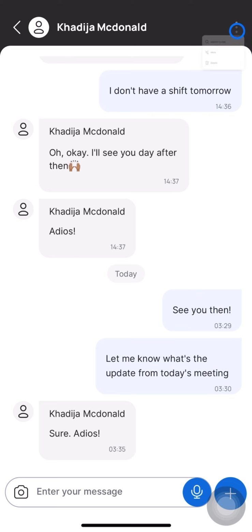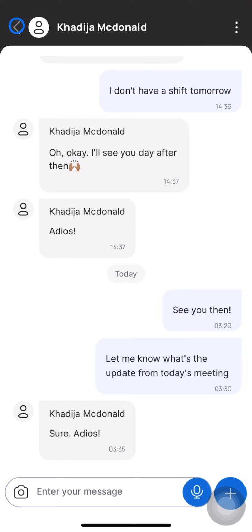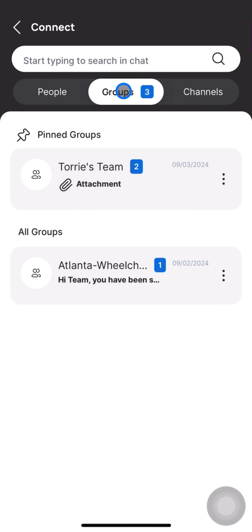I can manage my conversations easily, like muting, deleting, or pinning a conversation at the top for convenience. The objective is for employees to use the OnTheJob app for all their communications instead of using their personal WhatsApp or any other messaging applications. The Groups section is for collaboration among team members.